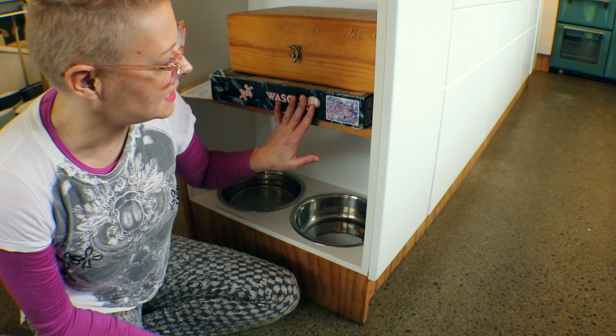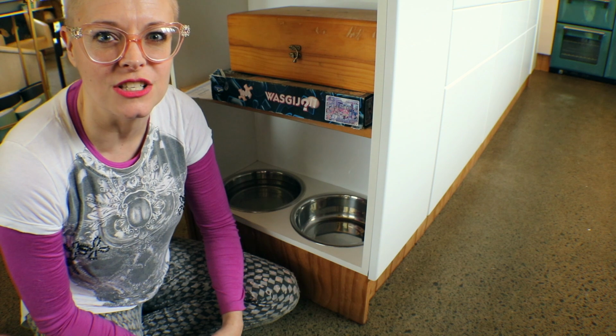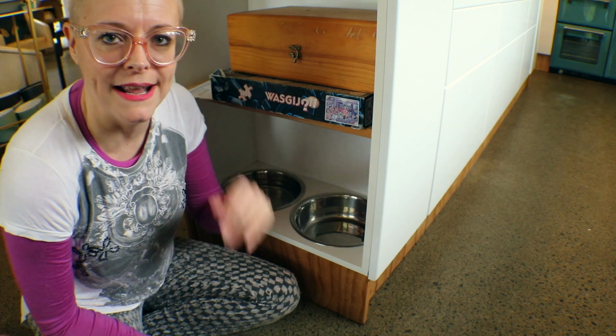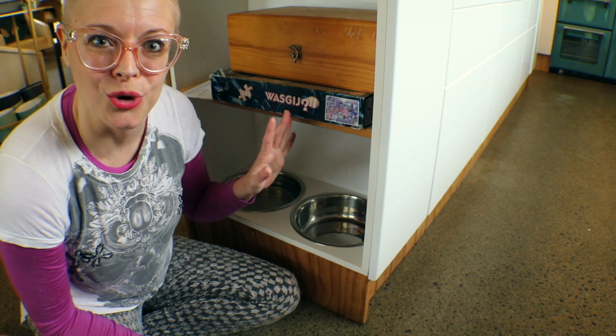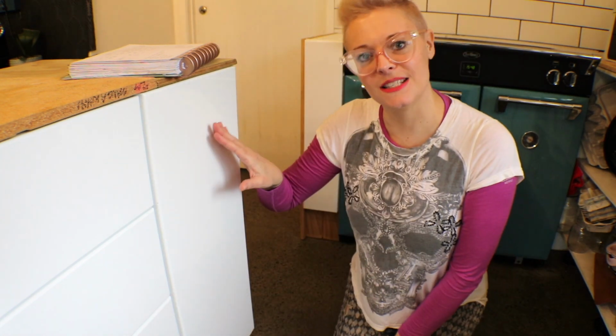The other thing we built in here was a bookshelf. I have never had space in a kitchen to put all my cookbooks, and while this has become a bit of a dumping ground for random things at the moment because it's not quite finished, this is going to be where my cookbooks sit. I absolutely love it. The next thing we built in here at the other end is a place to store all the cat and dog food. Now what I did is I bought a rubbish bin kit off the shelf and had it installed here. So again, it's push to open.